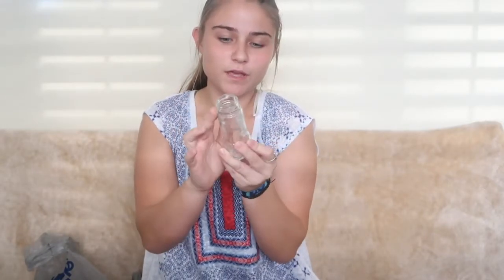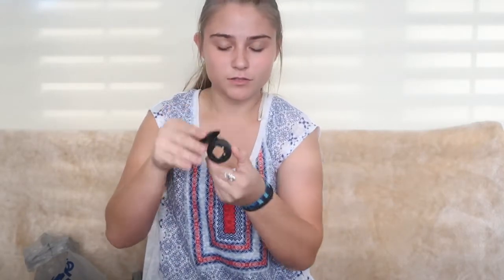For this hack we are going to be making some chill pills for when you're taking your test or exam, or just studying for them. You're going to start with a spice jar that you've finished and cleaned off, then take the cover and cut out the middle so you can get to what we're going to put in. After you do that, you're going to take a label that you made — mine just says 'Chill Pills: take one by mouth.'